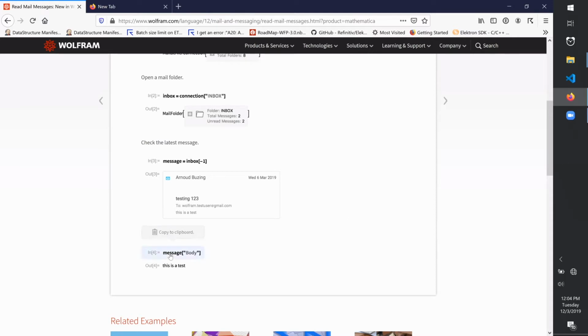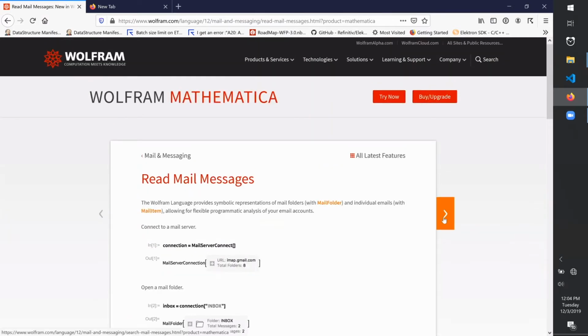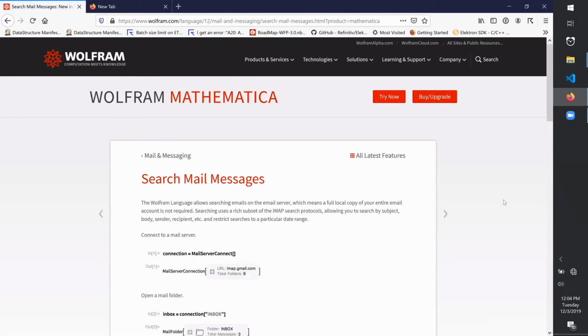And here's an example where you can ask for a body. So this is a test in this example. And then it is also possible to search mail messages. This is an IMAP search. This is not a local search like what happens in your local email client.